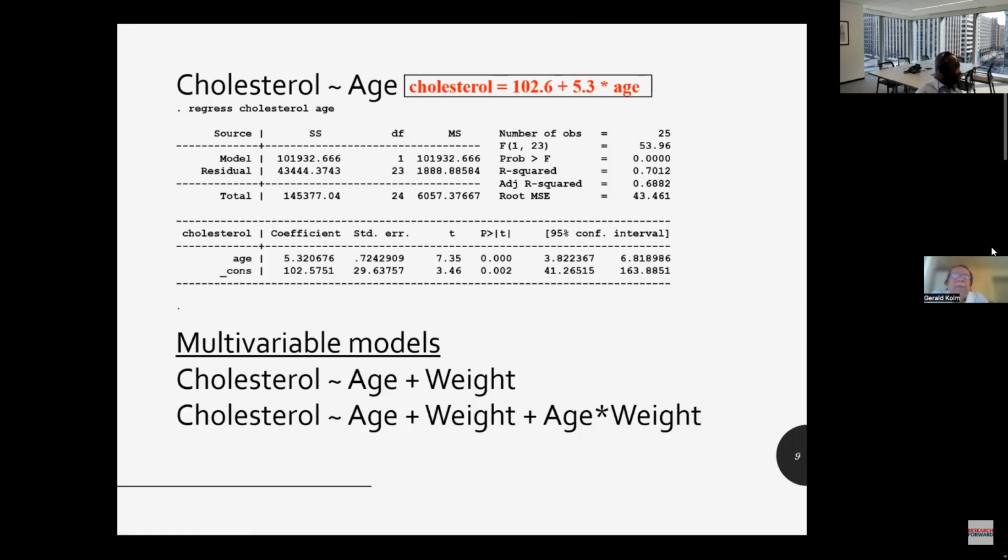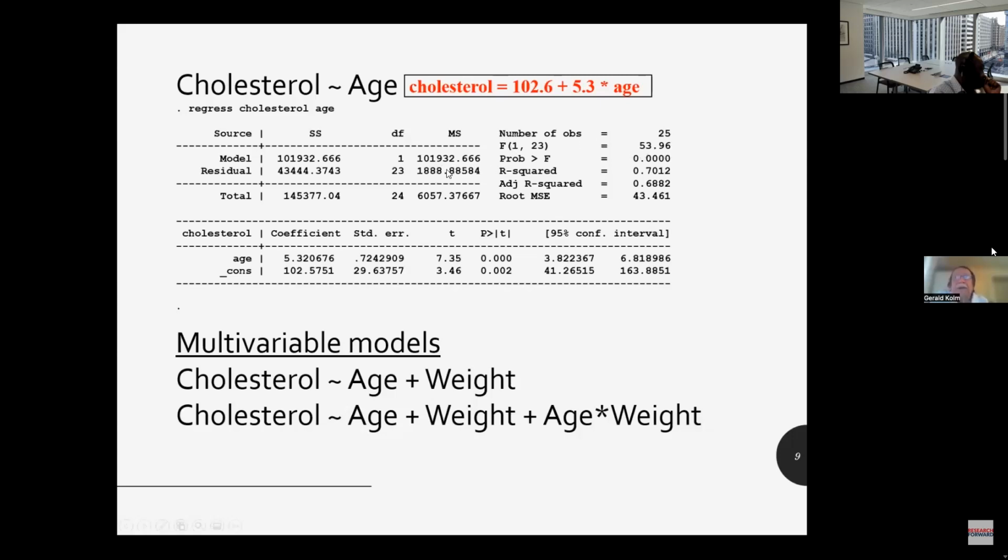And so if we look at the model sum of squares divided by the residual sum of squares, we get an F statistic, which, if you recall, is one of the theoretical distributions in hypothesis testing. An F distribution actually has two sets of degrees of freedom, one for the model and one for the residual. That's why you see here an F with 1 and 23 degrees of freedom. And if you divide the model sum of squares by the residual sum of squares, you get this F statistic.